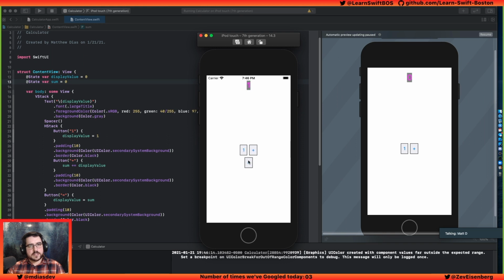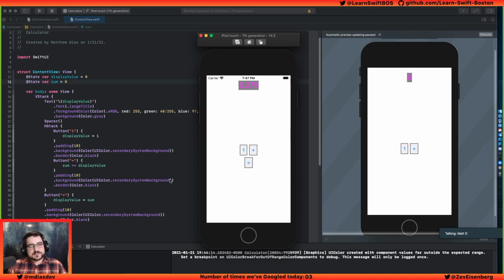Okay, so we're kind of getting our calculator going. So I can hit 1, we'll display the 1. I hit the plus, it adds it to our sum, and then we hit equals. So if I hit equals a whole bunch, that stays the same. If I hit plus a whole bunch, this grows a whole lot. I hit 1, it only goes up by 1. Interesting.